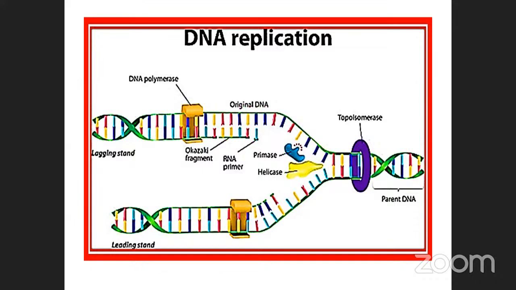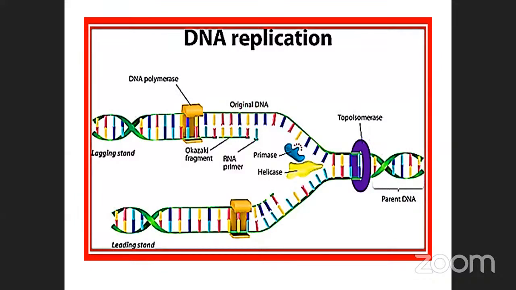This is the leading strand. Continuously it synthesizes the molecule. Only one primer is enough here, leading the strand continuously. But in the opposite direction, each and every time an RNA primer is needed. That stage is called the lagging strand, the discontinuous strand. When the DNA polymerase moves on the DNA molecule, at each and every origin an RNA primer is essential. Here is an RNA primer and here also, and another one comes in this area.